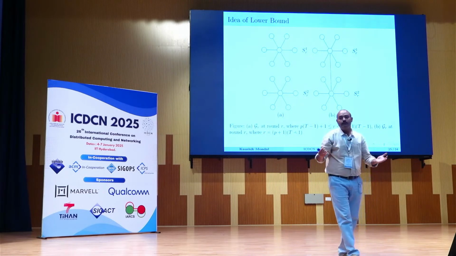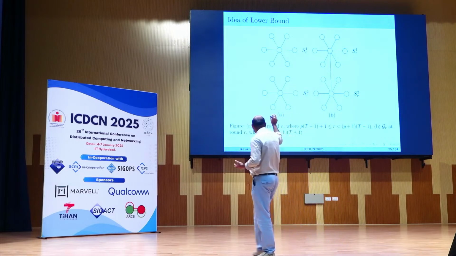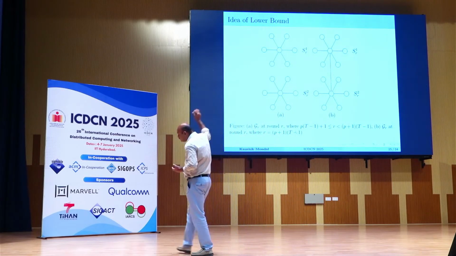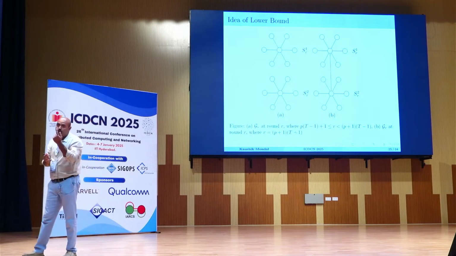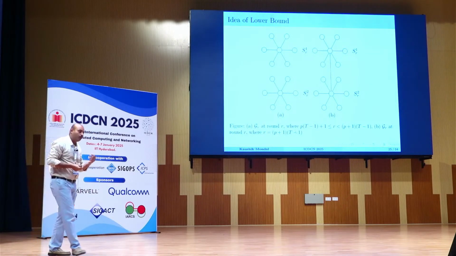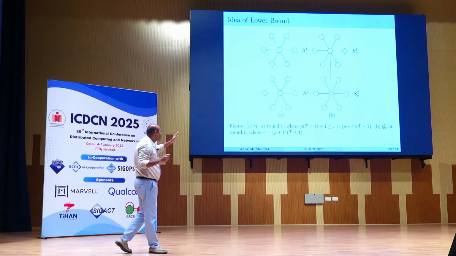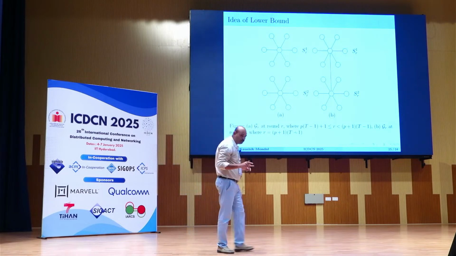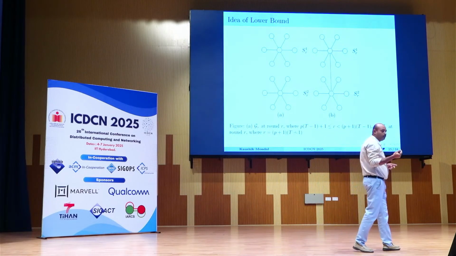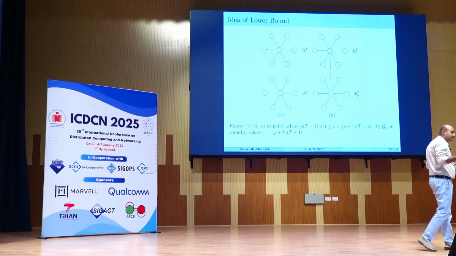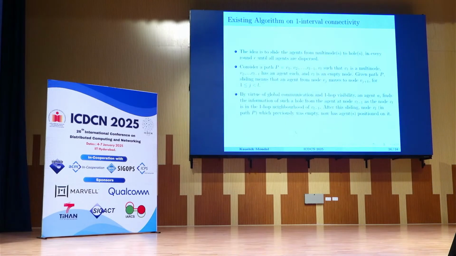In the next T-1 rounds, we take that node and put it in S1R. So again, S1R increases by 1 in size and S2R decreases by 1 in size. In this way, you can fill one hole in T rounds, and since you start with K agents, you may need to fill order of K holes, and this gives you an Omega(KT) lower bound.